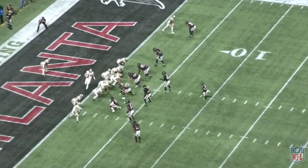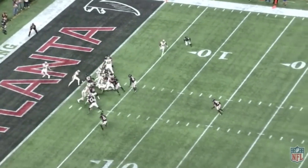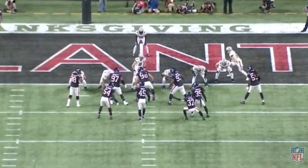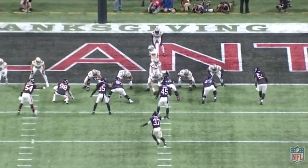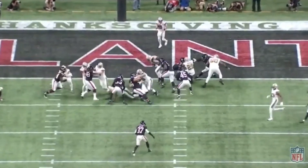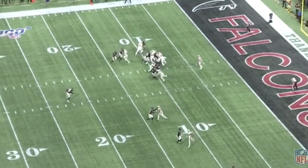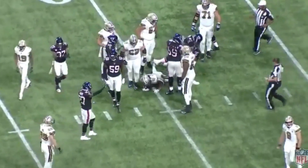Yes, positive yards, but it could have been a lot more. Grady Jarrett — not even blocked on that play really. Just crafty, swift. Helping direct the defense — it's like he knew the play was coming. Look what he's able to do to this guard. You need to double team a guy like Grady Jarrett. Quick move — blows the play up in the backfield, negative play. Stuffs it up, gets dirty. I like that right there — Grady Jarrett getting dirty, making the play happen, and he's pumped up.